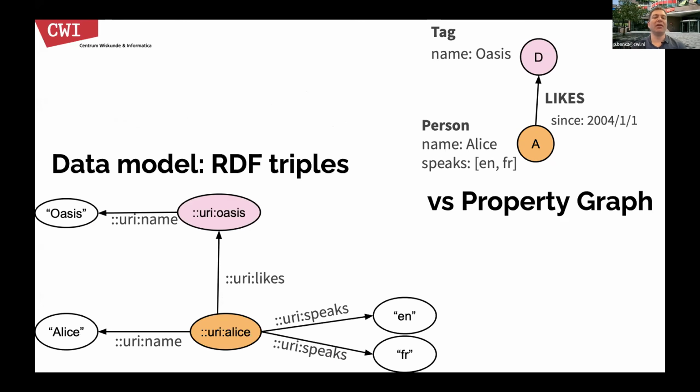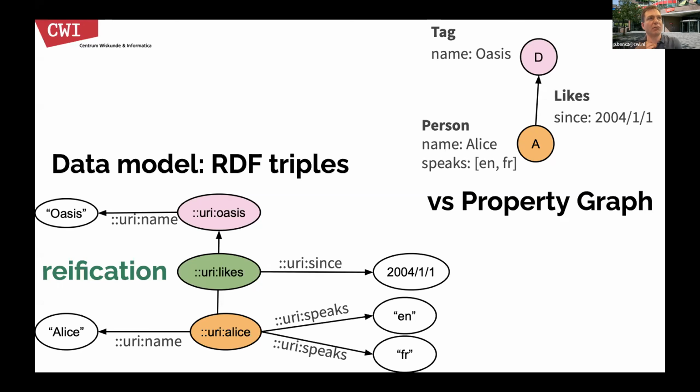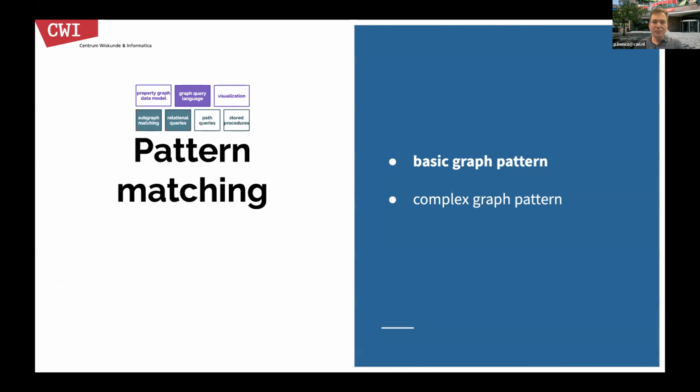What's effectively needed if you would represent this information in RDF is that all the properties would become separate triples, which you see here, but you wouldn't be fully there, because in property graphs, the edges also can have properties. So we had likes since 2004, which is not represented yet. And you can work around that in RDF by redefining this graph and turning the edge actually into a vertex and then attaching another triple property on it. But for the moment, for the rest of the talk, I will be mostly talking about property graphs.